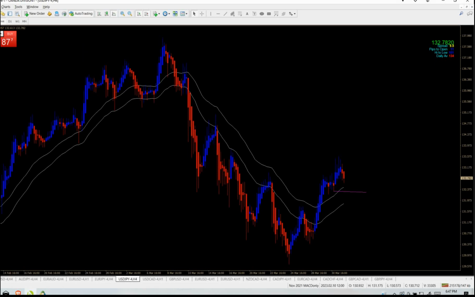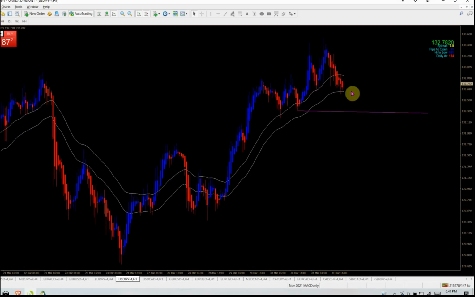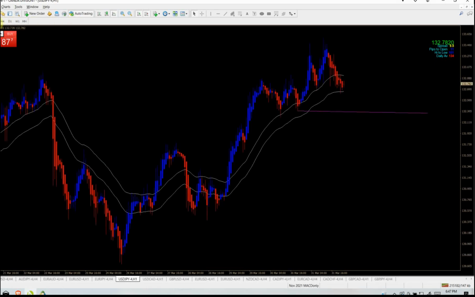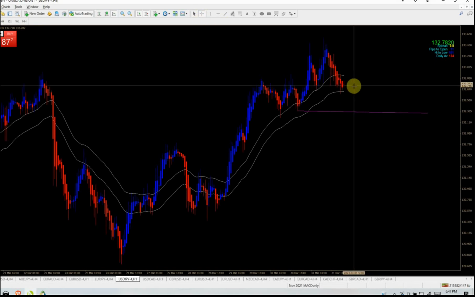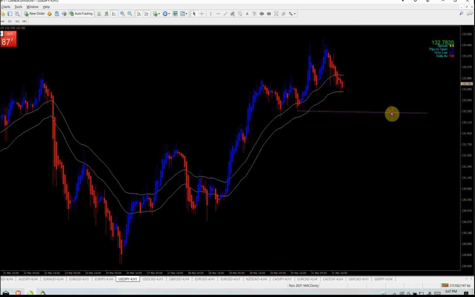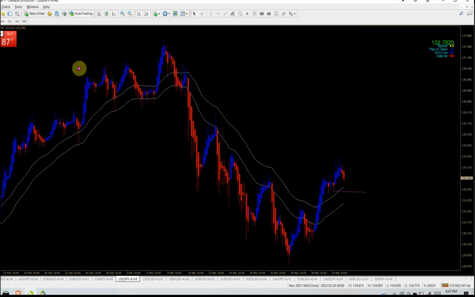You certainly could do that. I'm not telling you not to. But there isn't a lot of headroom. But if you wanted to fine-tune an entry here on the 15 or on the 1 hour chart and just look for this to continue to drop back down here, okay, back into this area, then that's a possibility. Okay? But again, you're using the higher time frame to look at where price is and determine whether you want to trade it long, short, or just stand aside if it's consolidating, etc.